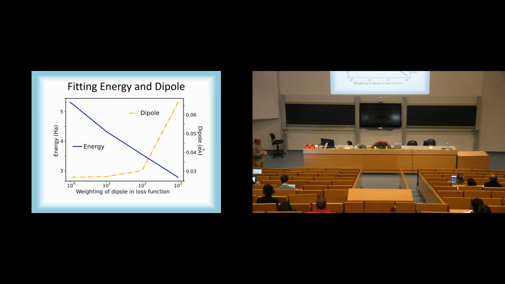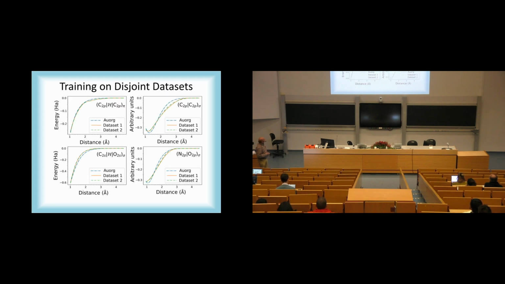If we add dipole to the loss function, we can do much better on dipole before we start hurting the energy. So eventually, to do better on dipole, you're really destroying your performance on the energy, but that's the Pareto bound there. We also train on 2 different randomly pulled sets of molecules from the ANI-1 data set. And so this is saying you get the same potentials, reasonably. So you can trust the physics that the particular form of these is not hypersensitive to the data you're training to. And the performance is the same across these 2 data sets.